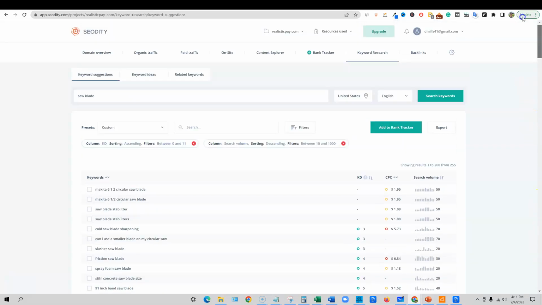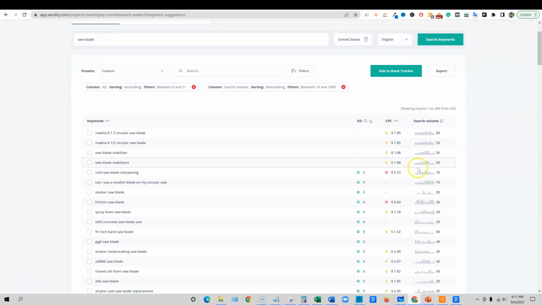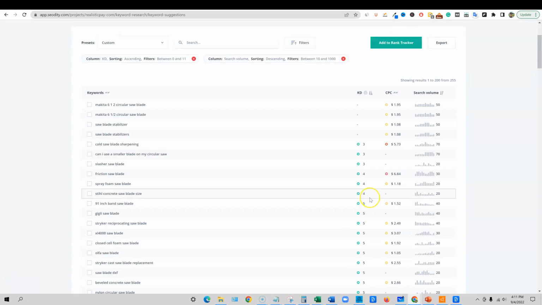So the way that I would use this tool, guys, honestly, if this is your tool and you're going to use it, I think that they have really good KD scores. I think that they're onto something with the quality of how they measure the KD. So I do like that. I've checked a lot of the KDs, and they do generally check out in other tools as low competition keywords. So that's really good, right? Those are some good things about this. And the search volume, I believe, is very accurate as well. It measures right up there with Ahrefs and Ubersuggest.